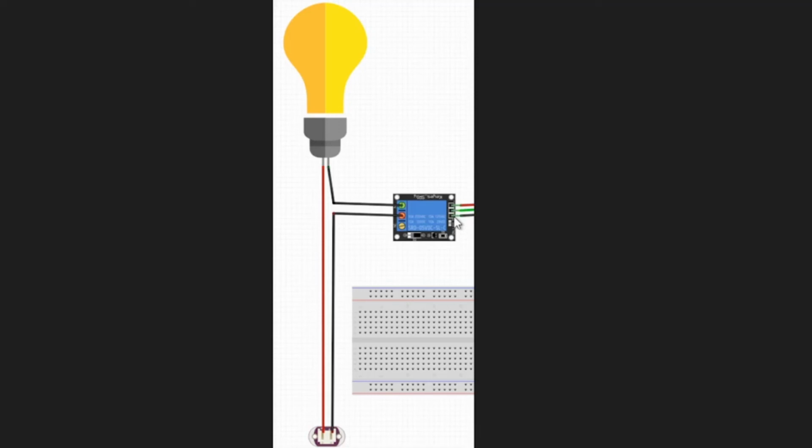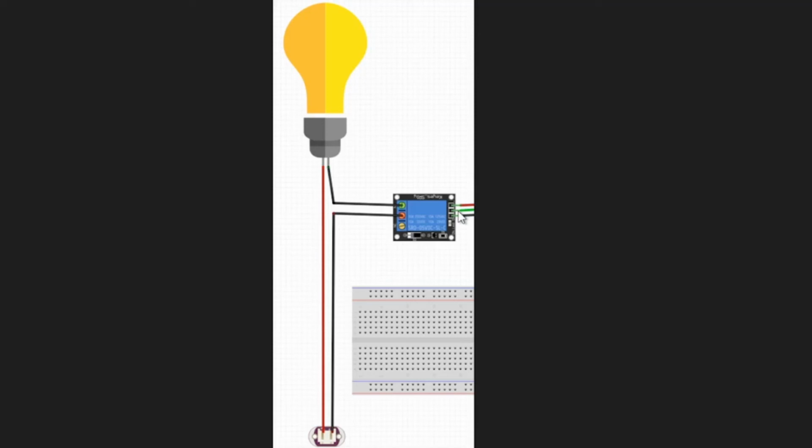This is only a 1-channel relay, so only one appliance. So the first, as I said in the code, connect that data pin to the device state whichever you want. I'll take this as device state 1, so it will be connected to pin 2. So that's all you have to do.